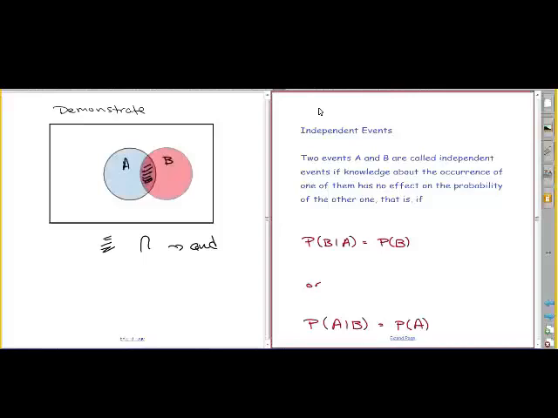But if you were to pick somebody out of this group to be president of the class, then the probability of picking that person again is 0, and the probability of picking somebody else for the next office is going to be greater because there's going to be fewer people to choose from. So that would be a case where they're not independent. It usually is where you choose something out of a group of things and you don't replace the thing that you've chosen. That's usually where they are dependent upon each other.